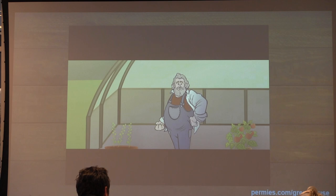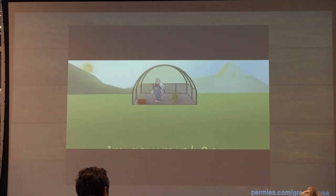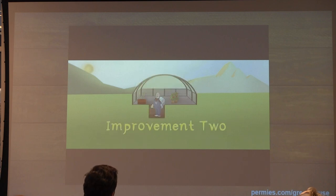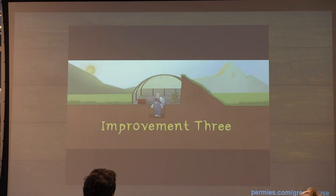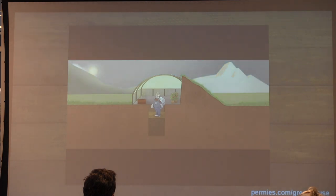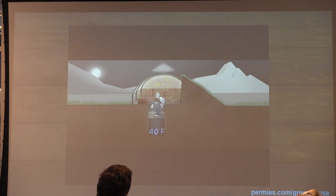The genius of his design includes three improvements over a traditional greenhouse. Improvement number one, reduce the size of the airspace with a trench. Improvement number two, an earth berm on the north side, thus some added insulation and less glass. Improvement number three, most importantly, the 5-foot deep trench under the walkway. I think that the trench adds a big dose of superpowers that most people overlook. If the deep ground temperature is a constant 50 degrees, then whenever the temperature in the greenhouse drops below 50, the 50 degree air from the trench will rise up and the colder air will sink down. Before he died, I talked to Mike about another possible improvement.